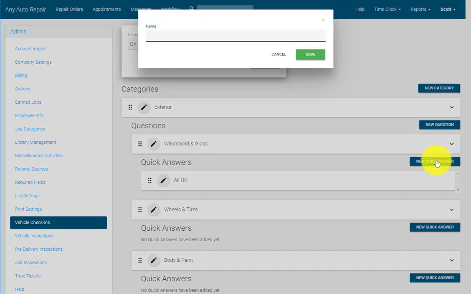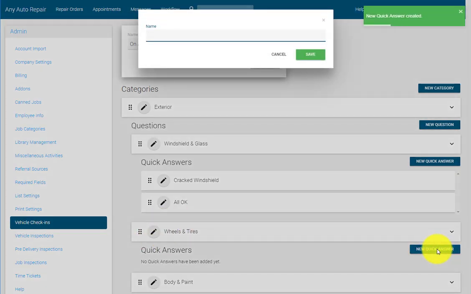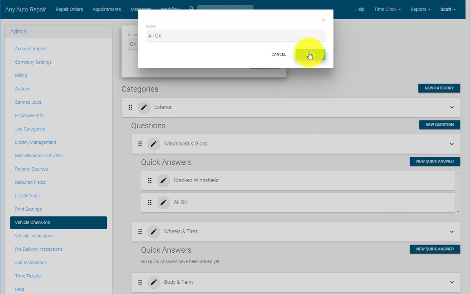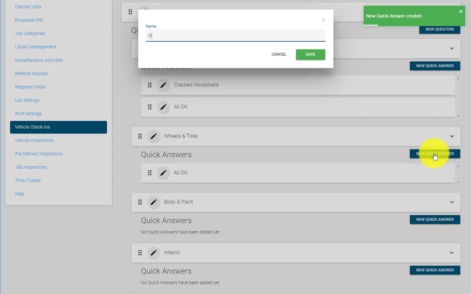Another quick answer would be cracked windshield. Now, wheels and tires. Again, all okay. Another one may be the rims have been curbed.